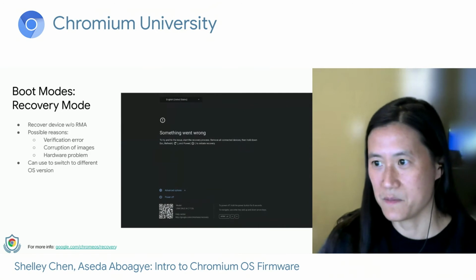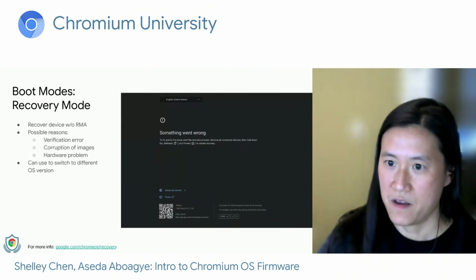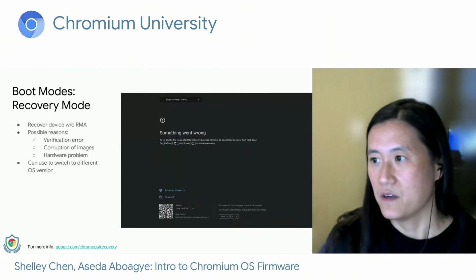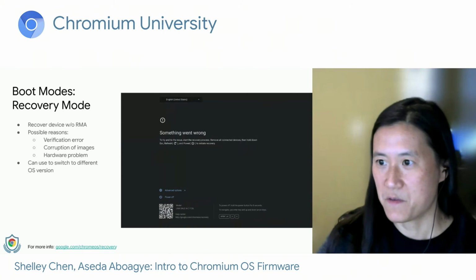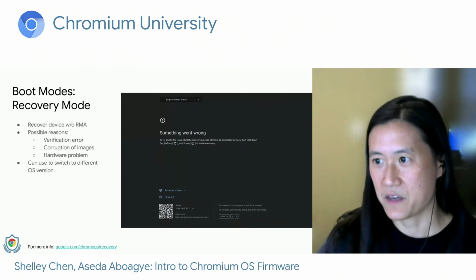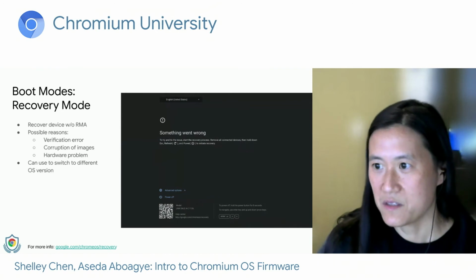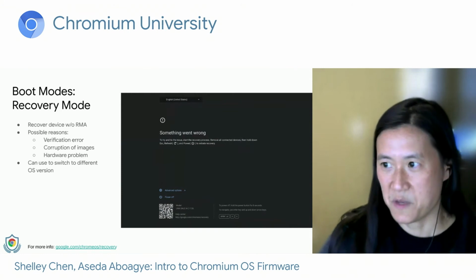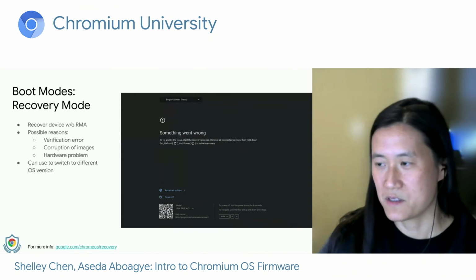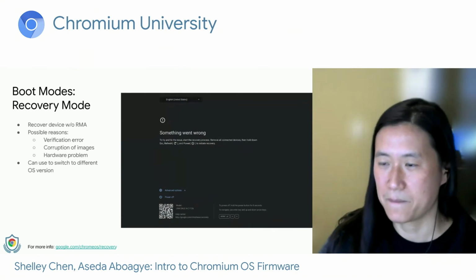Some possible problems that would cause you to boot into recovery mode are verification failures, or if your disk image gets corrupted, or even if you encounter a hardware issue, like if your SSD is not detectable. We also allow you to manually trigger a recovery boot. Some people do this because they want to install a different version of Chrome OS than what is available on the latest AU or auto update.